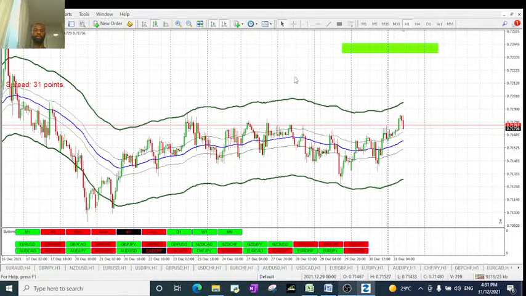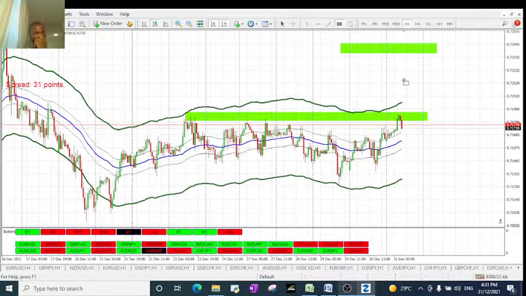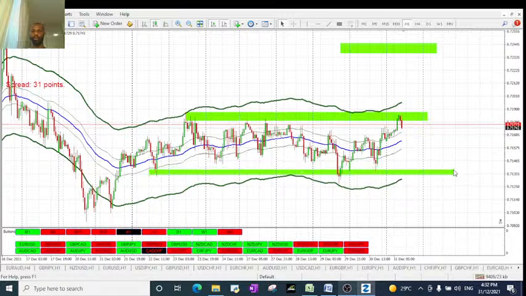We have a range, Canadian dollar Swiss franc. So put something here. We hit the top of the range and we are rejecting the zone. Anyway, with this pair, we are only playing the top and the bottom of the range. You see, we are in a massive range.